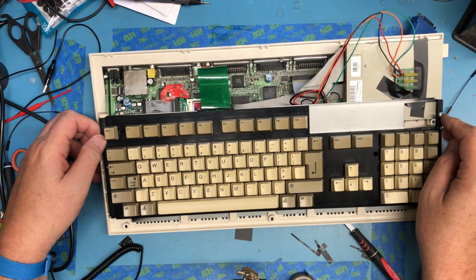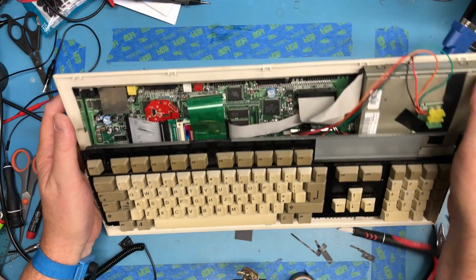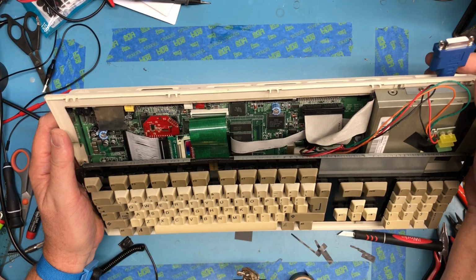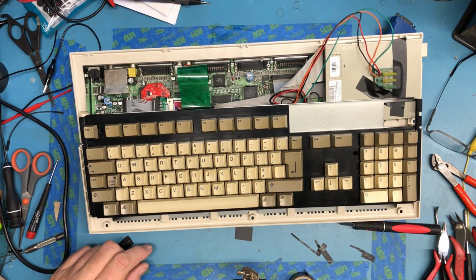I do believe we're back together. We can apply some power to this thing and hook up an HDMI monitor, or a DVI monitor, and see what we get. So that'll be in a future video.